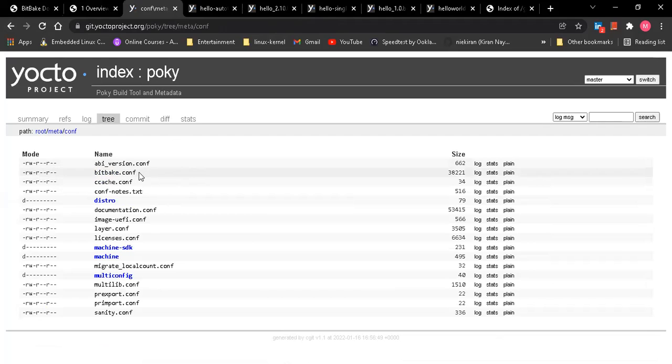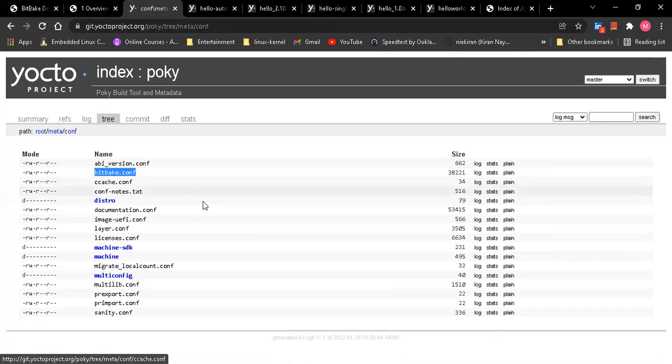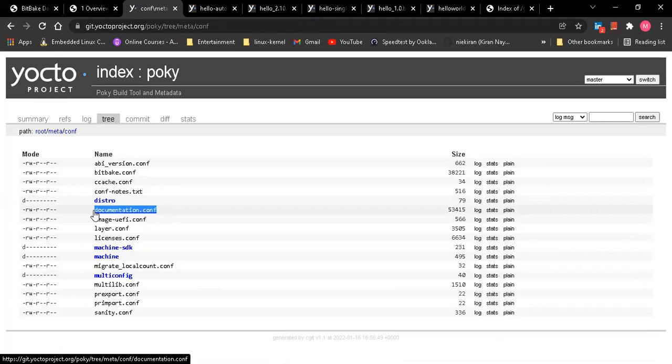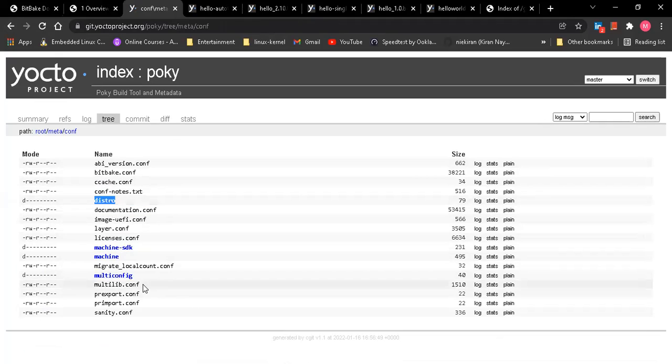There are several configuration files like bitbake.conf, layer.conf, documentation, distro specific, multilib, ABI version. Okay, so these are the configuration files and these are global.